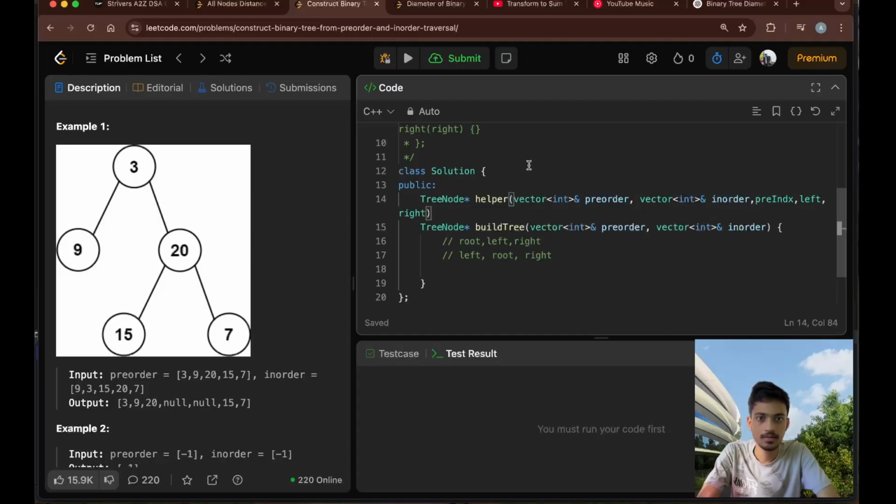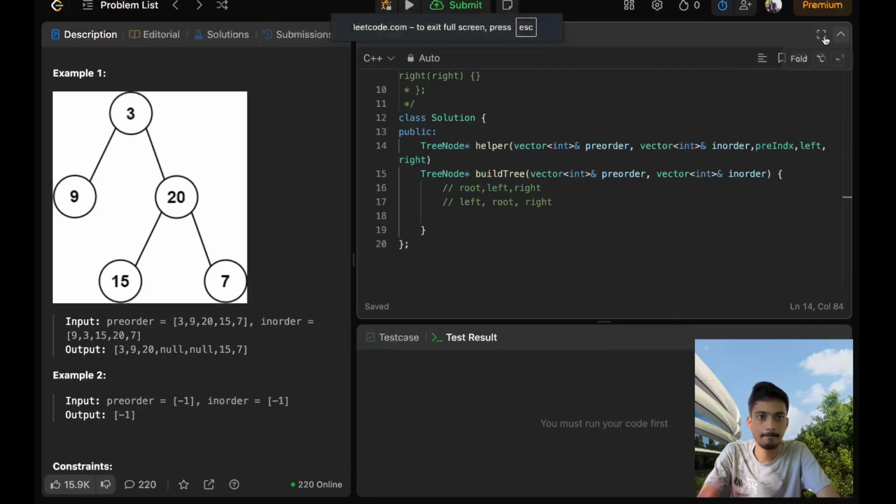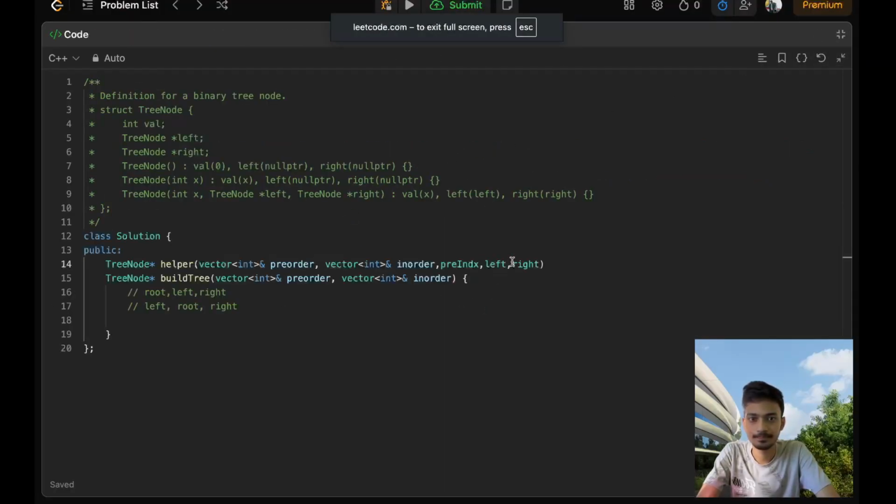Let us write int and address int left and int right.